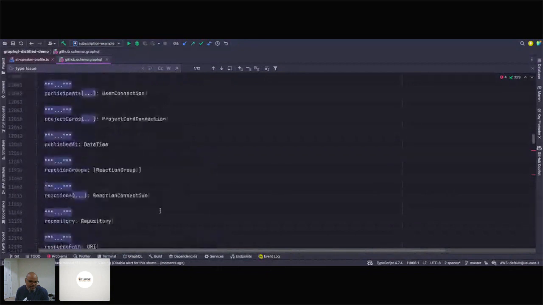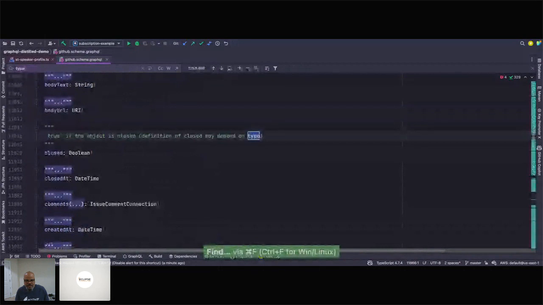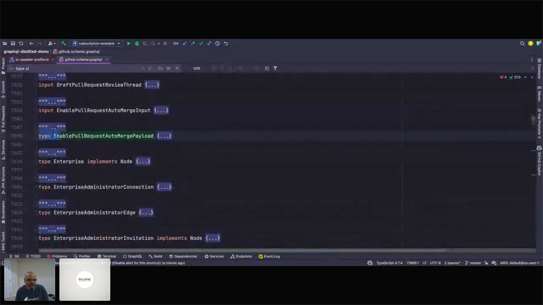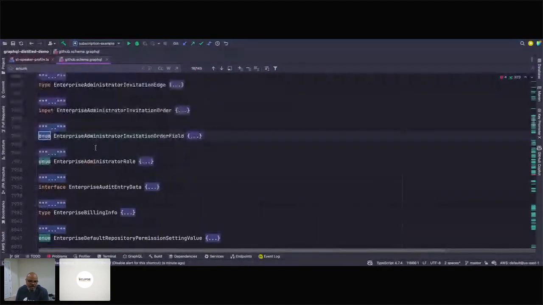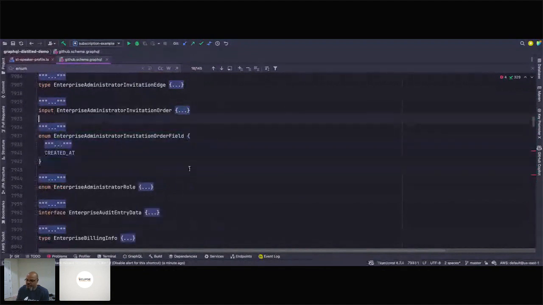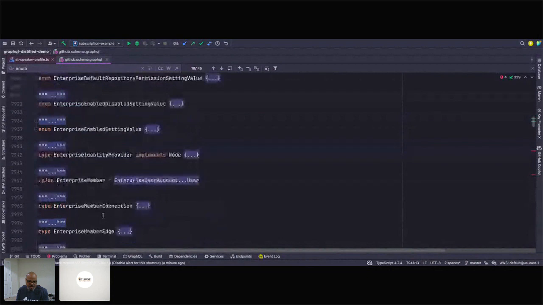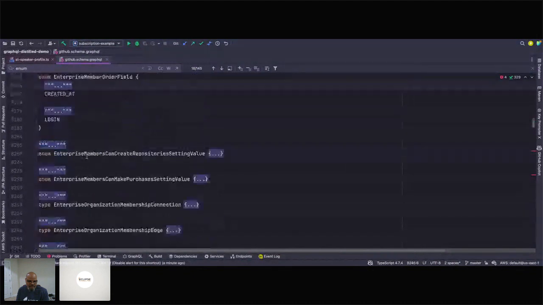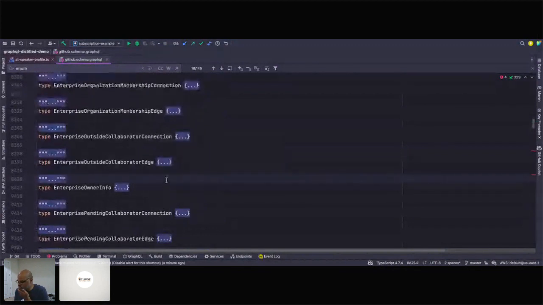There's one other thing I want to show here. We talked about basic types like int and boolean. There also are enums. Instead of type, you say enum, and this is where you can specify a normal enum like you're used to having in any language. This one has an enum for this. Let's find a more interesting one. There's also unions, as you can see here. And member order field, so created at, login, etc. So the enums are pretty much like you would expect. And you saw one before where we were specifying the type of node that we wanted back. So that should give you an idea there. And this is actually another one. Another good one is repository permission.